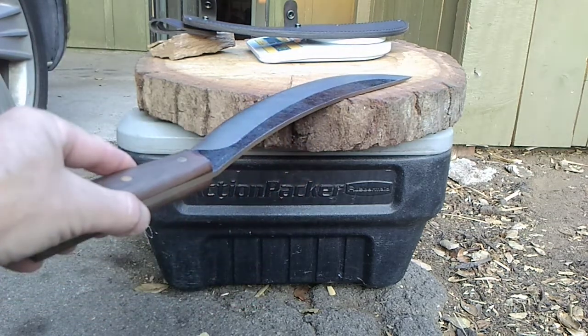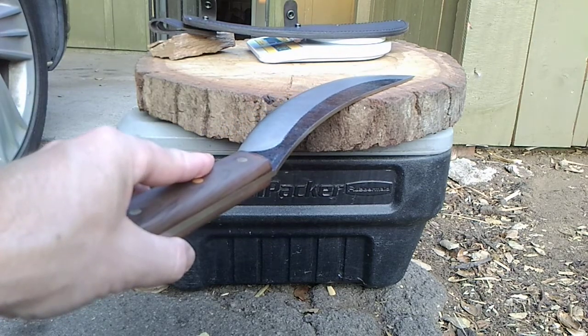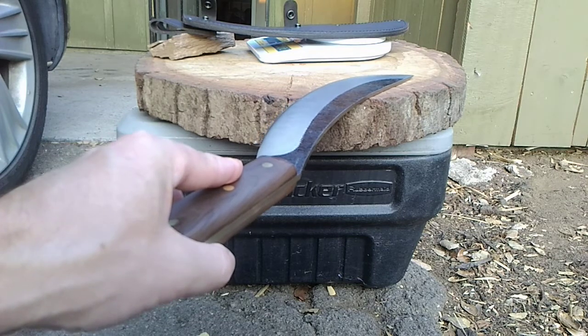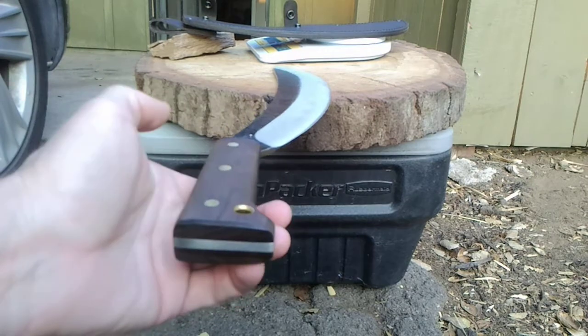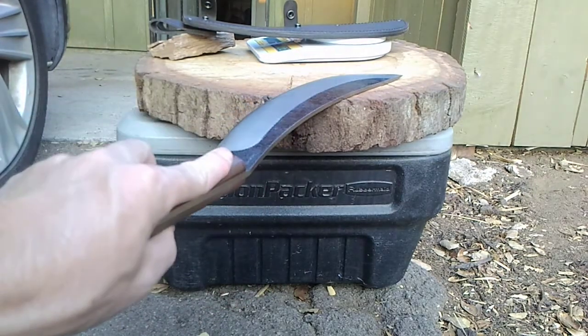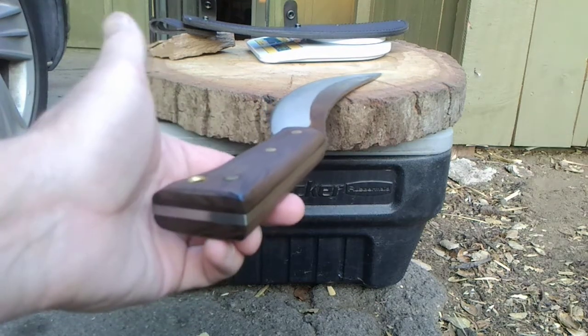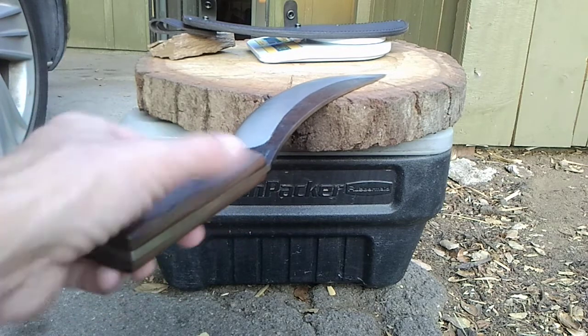No knife or no blade ever lasts forever. They will all chip, they will all rust. Even the stainless steel will rust. So don't think that just because I spent $70 on this knife that it will last forever. All knives chip, all knives fail, all knives rust.